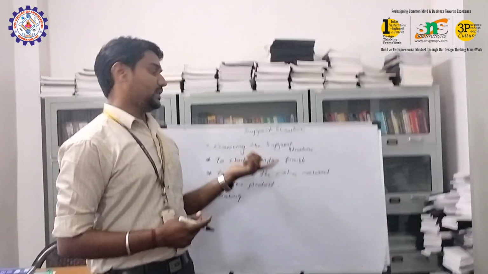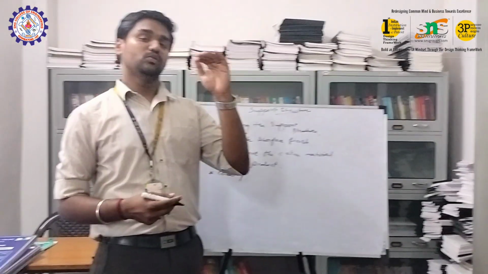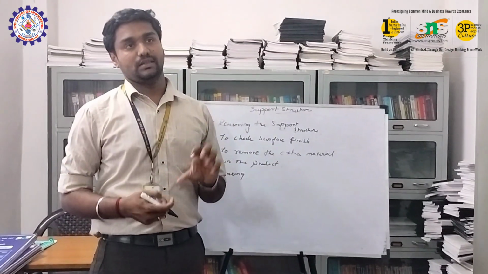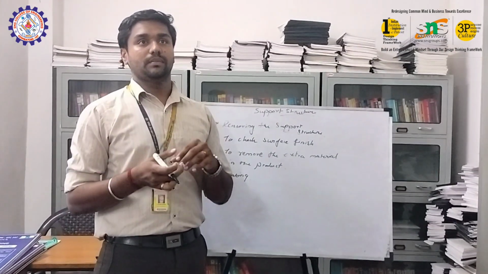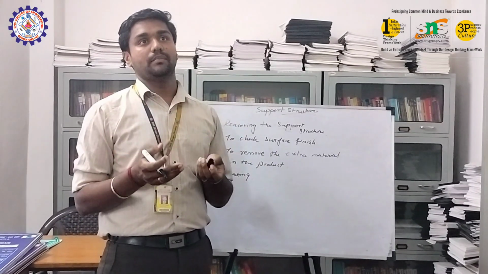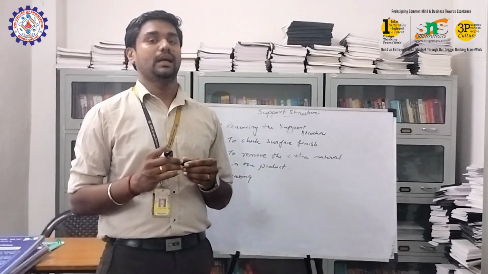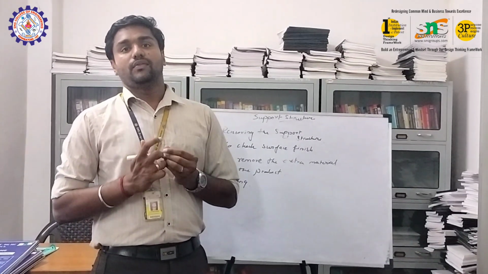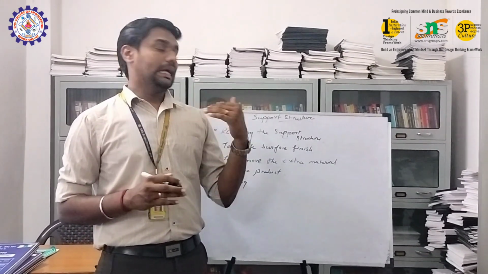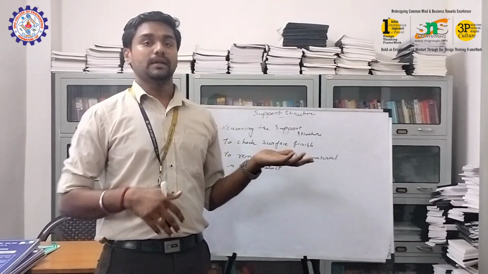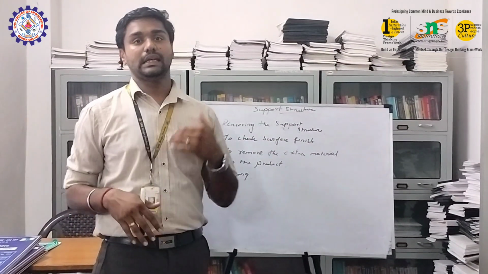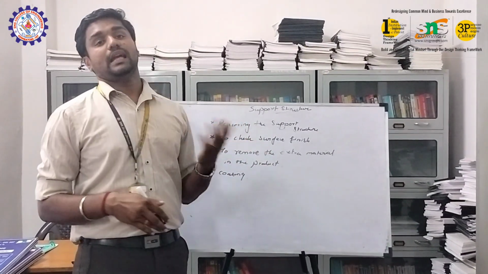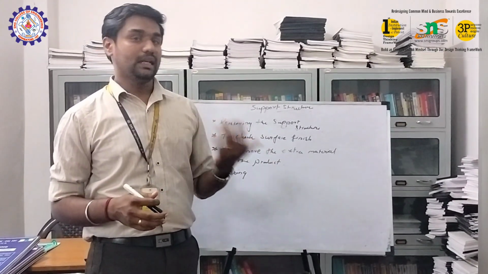Then coming to the second point, to check the surface finish. Once the support structure removal is over, the second stage is the surface finish. Once the product has completed printing and the product temperature or atmospheric temperature has been controlled, the surface finish has to be checked, because for a fine or smooth finish, the calibration process need not take much time when the surface finish of the product is accurate as per the accepted quantity. The surface finish can be checked using any micro scaling or nano scaling.